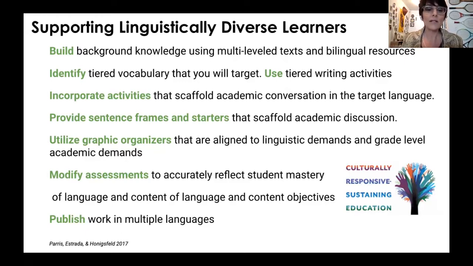So keep that in mind, and keep in mind that there are other ways to assess their mastery of the content, using something like a Flipgrid as an assessment tool, or using a screencast that the students create as a way to measure their progress, which is a great idea. And finally, being able to publish work in multiple languages. With all the different translation tools we now have, it really supports us in doing this and meeting that goal.